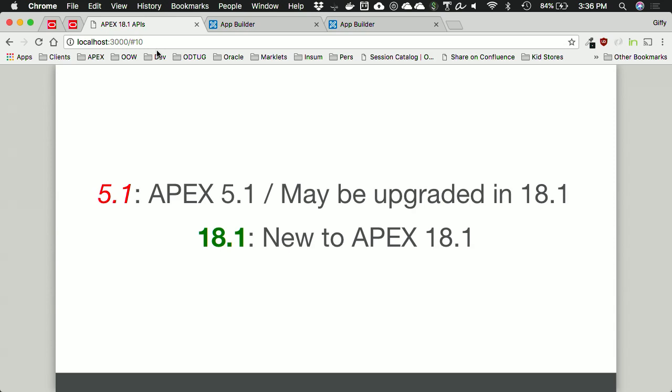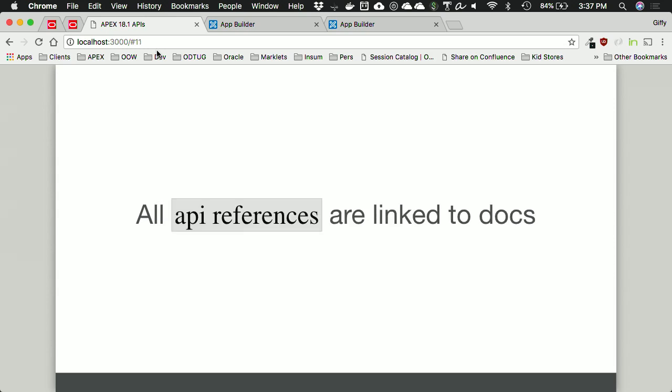And for anyone that's colorblind, because I realize I probably chose the two worst colors for people that are colorblind, you'll notice that 5.1 is in italics. Are you colorblind? Okay, so 5.1 is in italics, and 18.1, aside from the numbers that are obviously, it's in bold, right? So I did try my best to compensate for that.